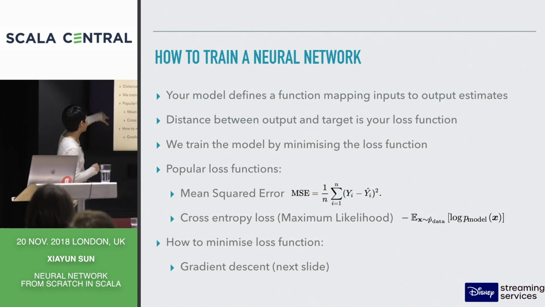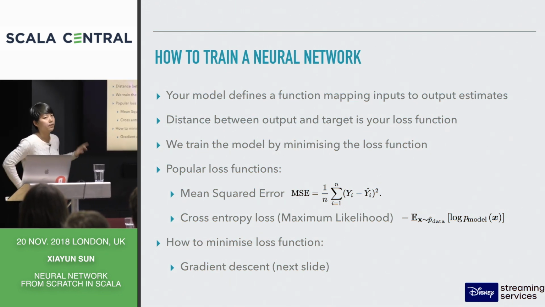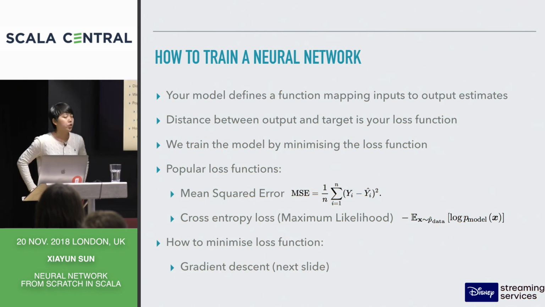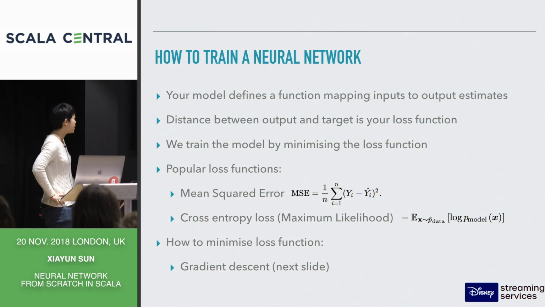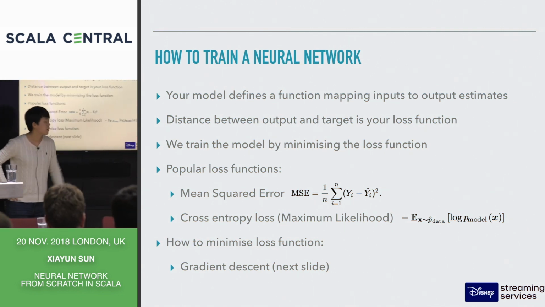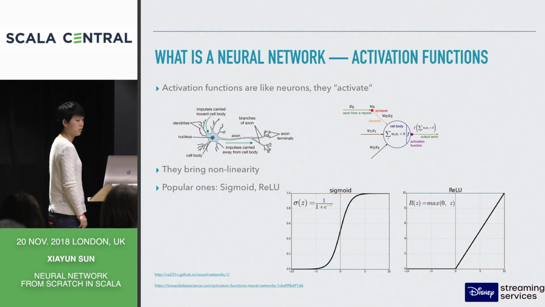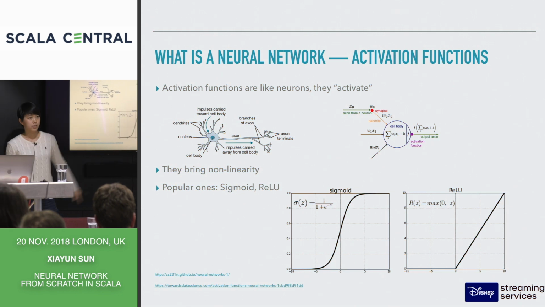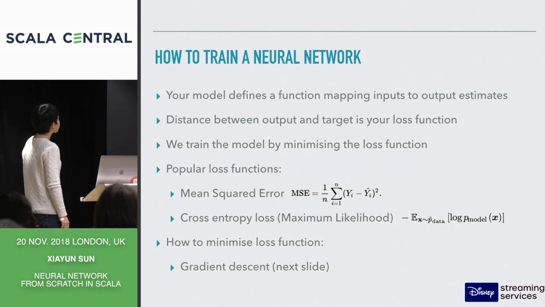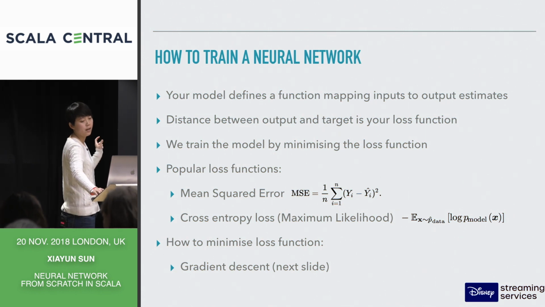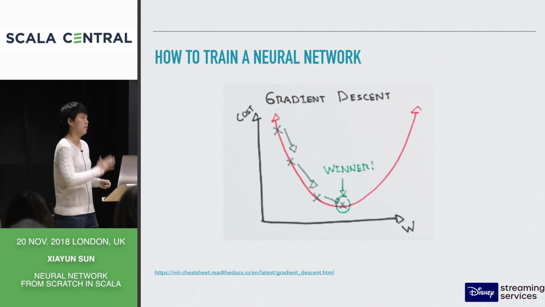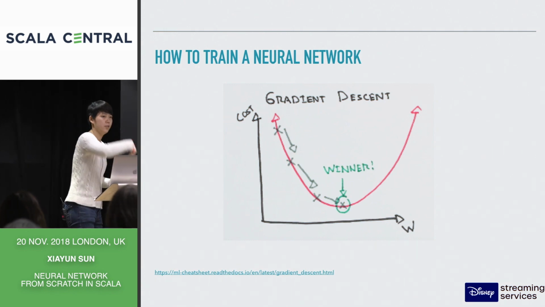There are two main types of loss functions. One is mean squared error, which is really popular in classical supervised learning methods. The other is cross entropy loss, which is really just maximum likelihood. This one is more popular in neural networks. I can intuitively explain: there is a log here, and if you go back to the activation function, a lot of times we'll have an exponential. These two cancel each other, and math-wise this works out. Once you have a loss measure, how do you minimize it? That's very straightforward: gradient descent. You calculate a differential function on the surface or on the curve, and then you descend along the line.